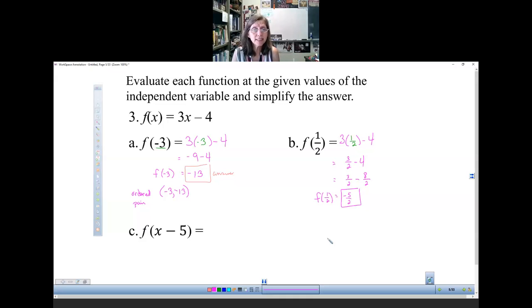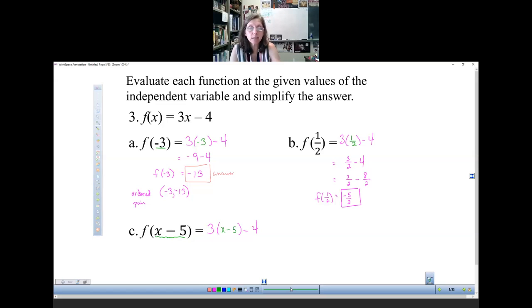Okay, the last part of this is where I think you're really going to appreciate that parentheses. It's going to keep you out of trouble, so please, please, please try to do this. So 3 parentheses minus 4. I am now going to drop in this entire expression, x minus 5, in place of that x. I don't need the x and the x minus 5 there. That x is my holding ground. It is waiting for me to throw something into it. It's kind of like the bag that sits by your back door that just waits for you to pick it up and throw something in as you walk out, okay?